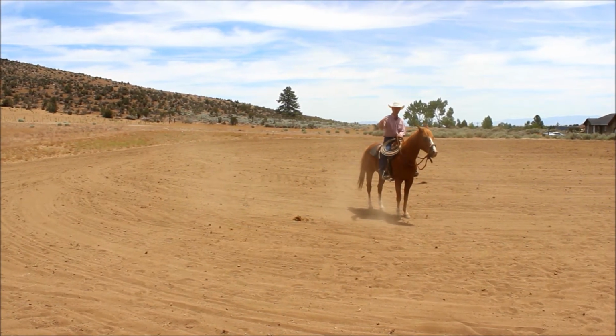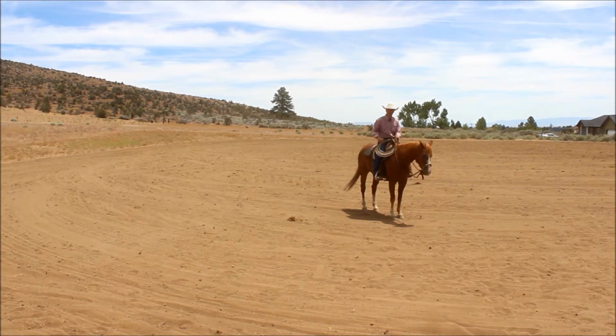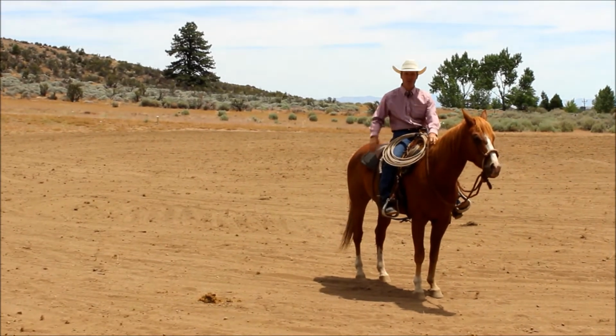They have to understand to move off parts. I'm not using spurs, but he doesn't need them right now. And in the beginning, I don't usually use them on horses anyway. Spurs come a little bit later. If they start getting heavy on me, I'm certainly going to put them on.